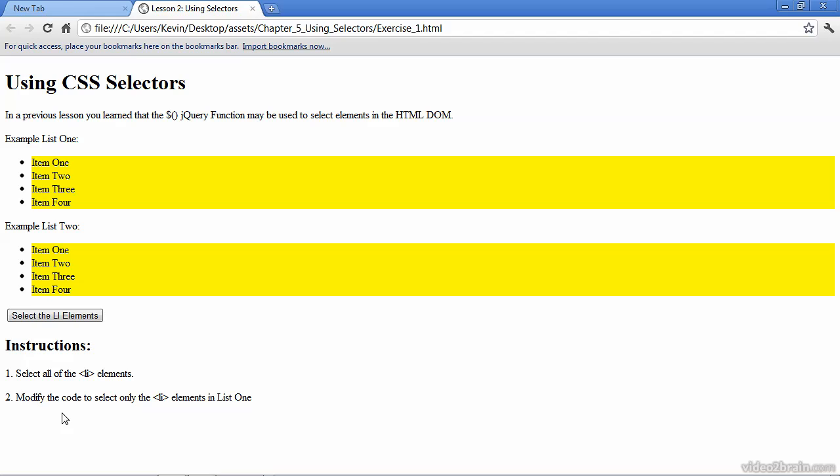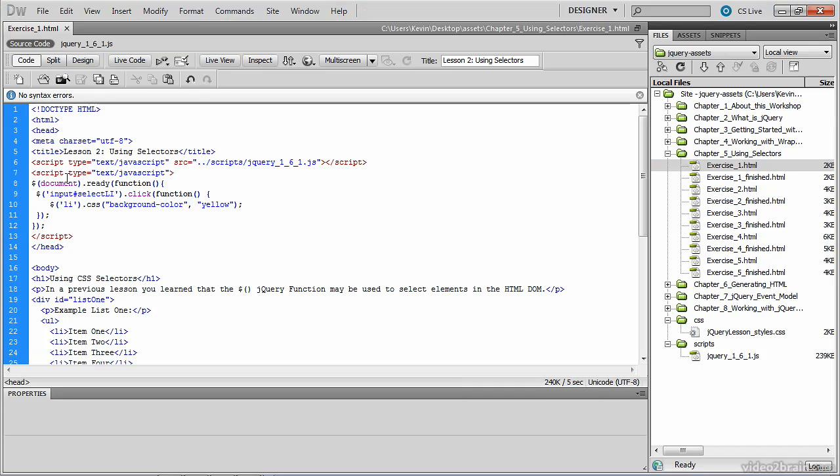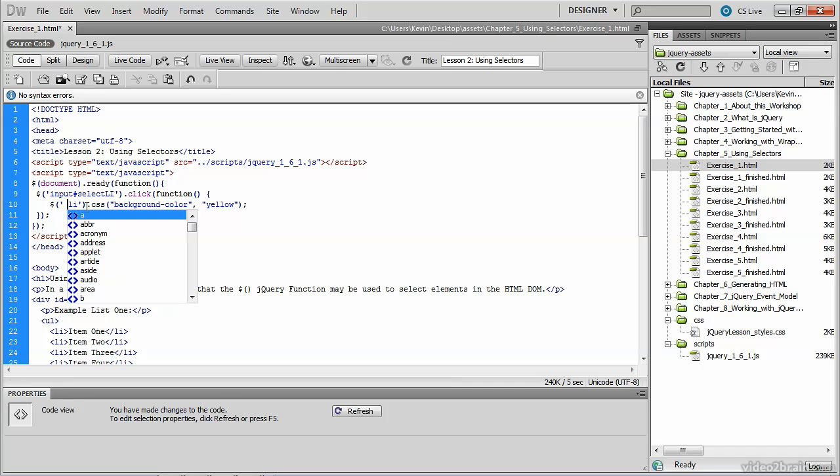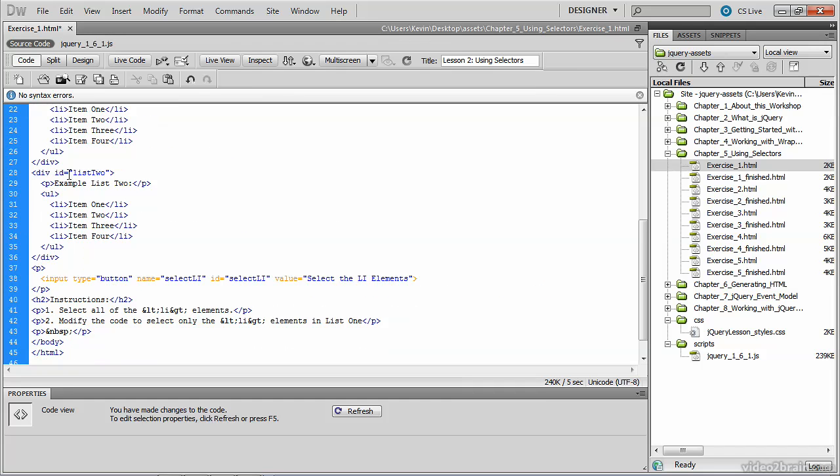Next, we'll move on to step 2, where we'll modify the code so that we select only those LI elements that are in the top list, or list 1. We'll return to the source code and make a simple modification. We'll go to the selector that selects all the LI tags in the document, and we'll modify the selector so that it only selects LI tags that are children of another tag. So the parent tag goes first, followed by a spacebar, and then the tag that you're trying to turn into a wrapped set. So list 1 is inside of a div tag whose ID is list1, and the LI tags in list 2 are wrapped in a div tag whose ID is list2.